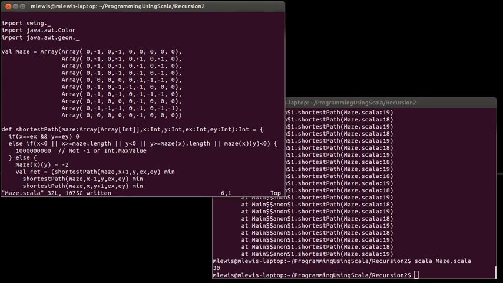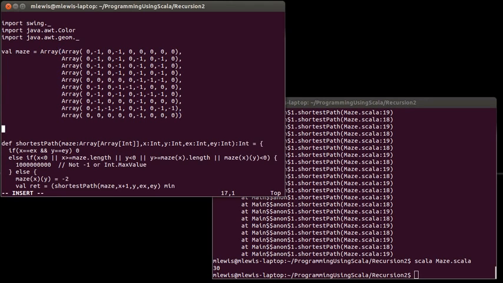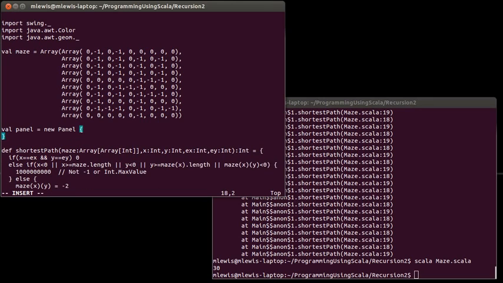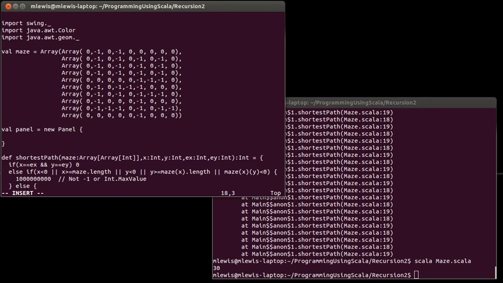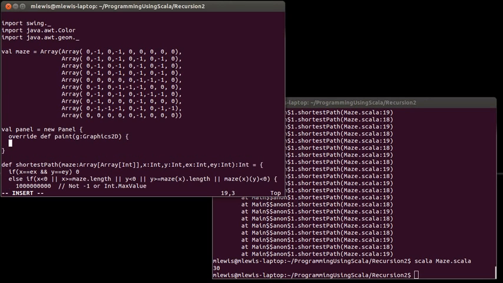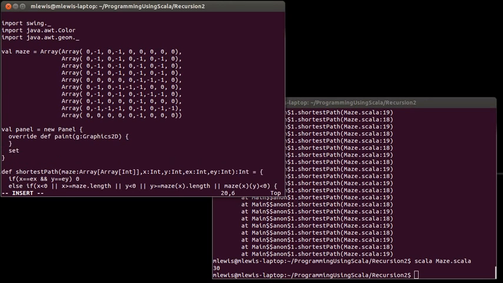We can go ahead and create a panel. Panel equals new Panel. I will override the paint. I'll set a preferred size on here.